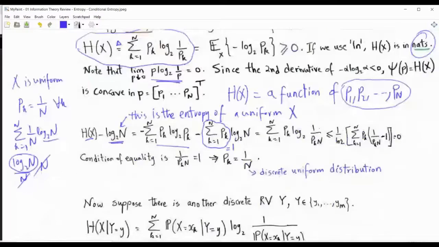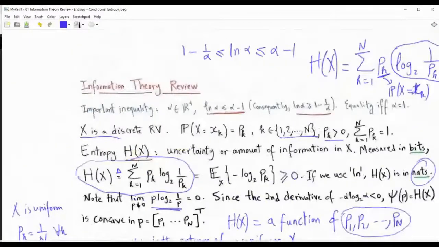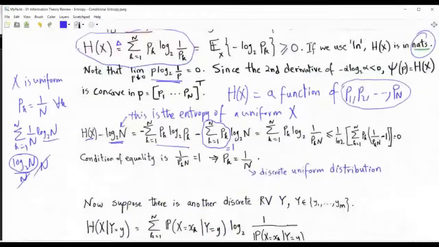and then comes the rule of the inequality. Because the inequality is mainly for the natural logarithm, you change this into a natural logarithm by dividing by the ln of 2. That's the annoying thing about using the logarithm to the base 2, but it's fine. And then the natural logarithm itself is upper bounded by this quantity minus 1. So you have a factor 1 over ln 2, and then you upper bound by this quantity minus 1. And then you have a sum here, where bk goes with bk, and then you sum k from 1 to n, 1 over n, and so this will give you n over n, which is 1, and then minus a summation of the probabilities, which is also 1, so this is 0.